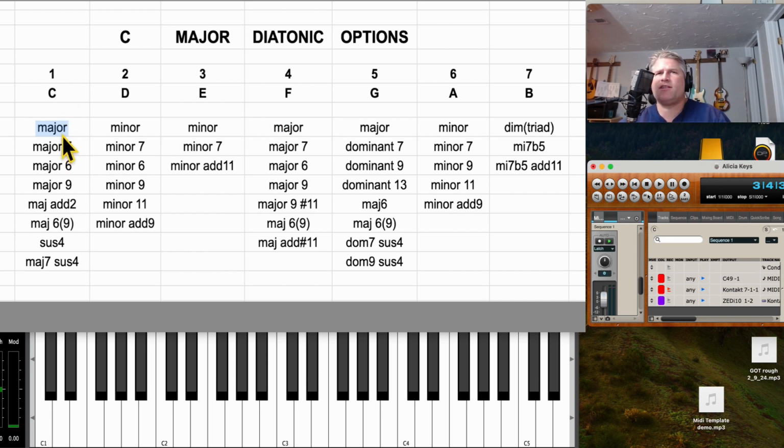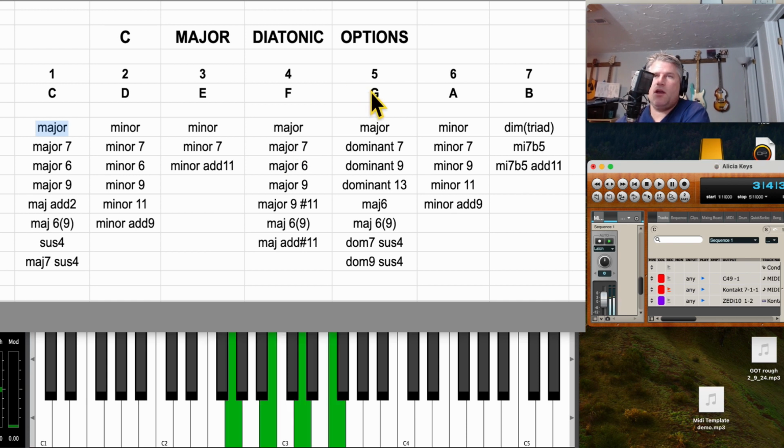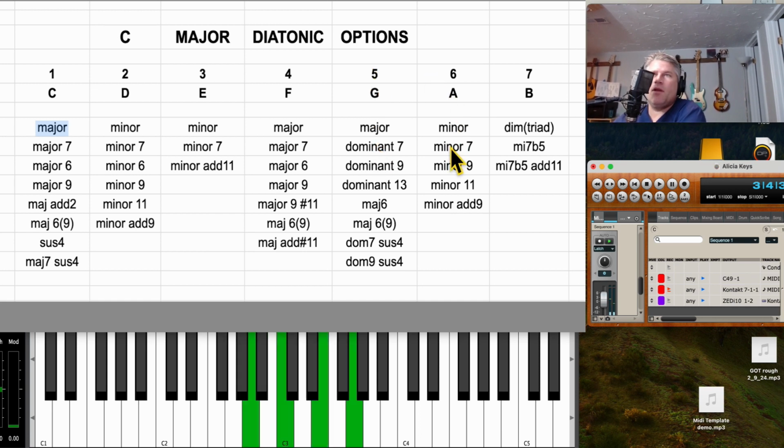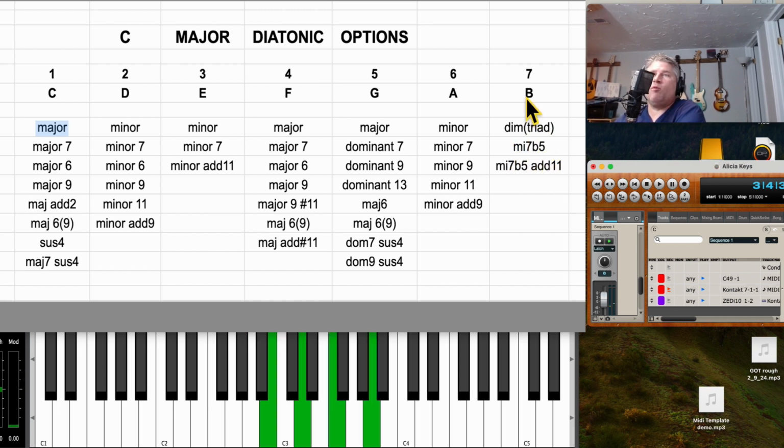And the next way to make diatonic chords would be to take every other note, but for 4 notes. So starting right here, we'd get C major 7, D minor 7, E minor 7, F major 7, G dominant 7. The only one that gives you that is the 5, very important. A minor 7, and then a B minor 7 flat 5, not fully diminished. So before we had just the diminished triad, but you can see here it doesn't complete the diminished chord. So it's a minor 7 flat 5, otherwise known as a half diminished.